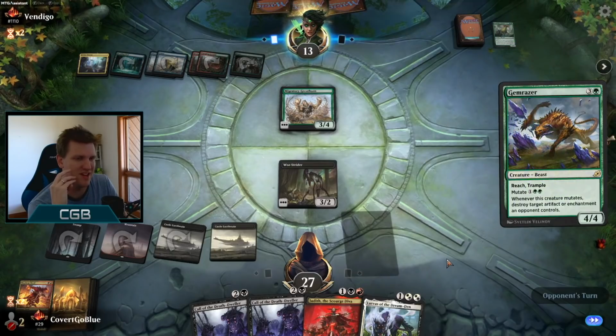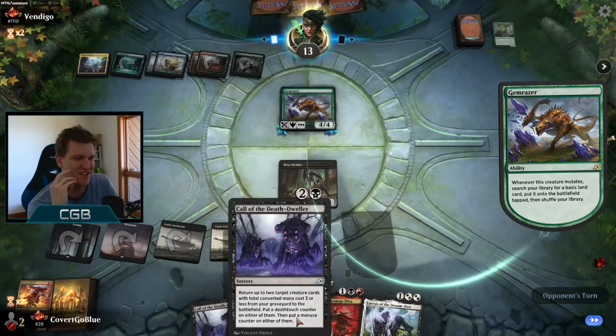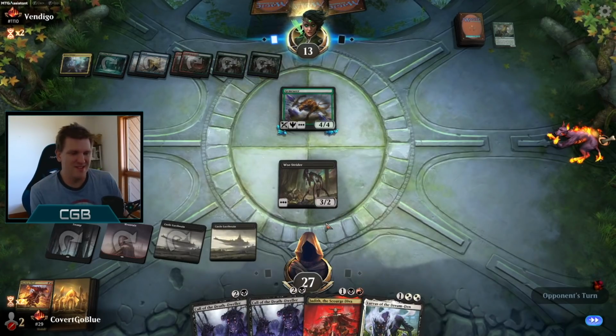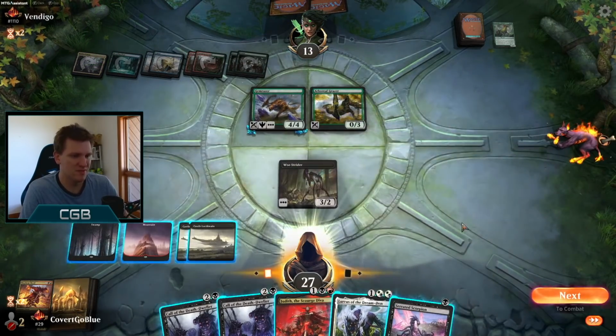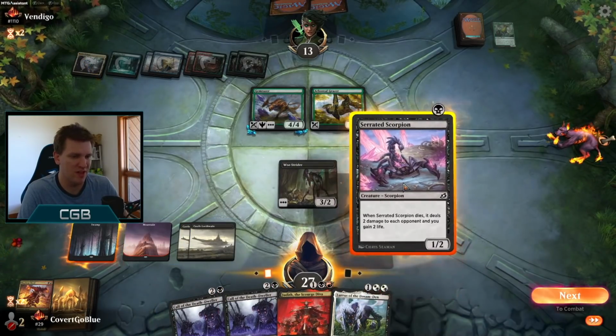Alright, they mutate on a Gemraiser. They're getting their mutation set up again. I can get a Devil back again. Oh, man. Yeah, probably just gonna get Devil back, sacrifice it, and attack. Opponent with a Grazer. Yay, a Scorpion. Actually, that's perfect, right? We needed that.